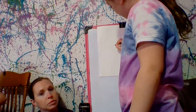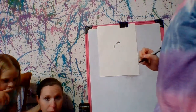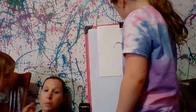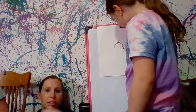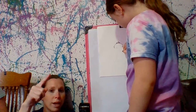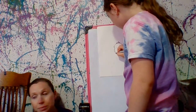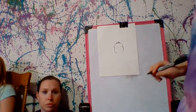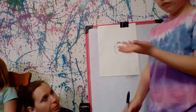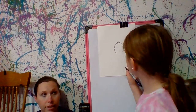You're going to just do this, and then do like a little wavy line down like that. Llamas are very furry, so she's not doing straight lines. She's adding a little wave to her lines to make it look like the hair on the llama. At the top, it looks like a little crown, but it's hair. Yeah. Okay, next, you're going to do the neck.